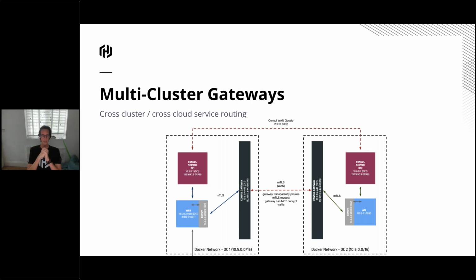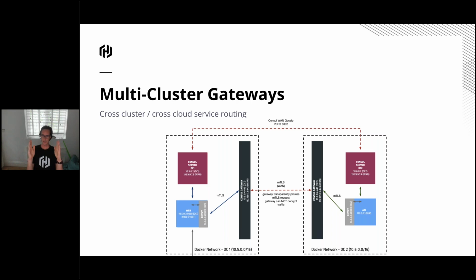So in this example, I've got two Docker networks, and they can't talk to each other. This could be a Kubernetes cluster and a virtual machine cluster. Again, I'm just using Docker to simulate these things for simplicity. But the two console servers, I'm setting them up as independent data centers. They federate that service traffic and central config. So I only need to write my central config in one location. It's automatically going to get federated and copied across to the other data center.